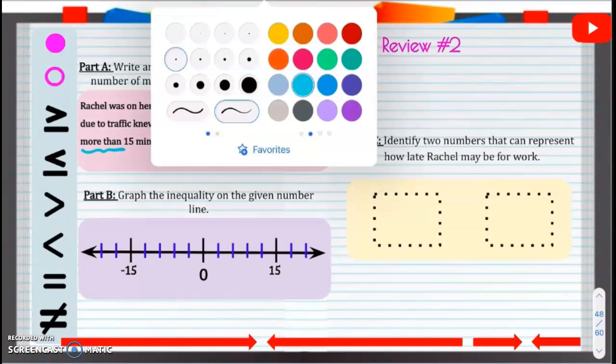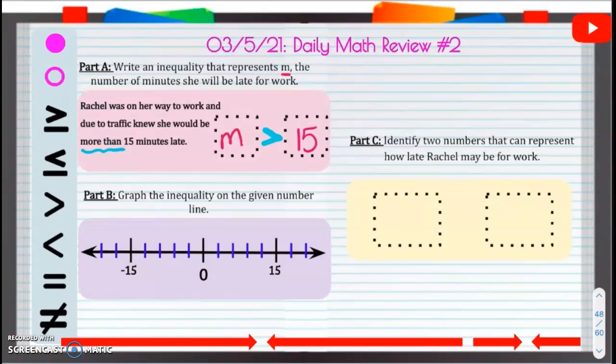We are going to have an open circle because if it's just greater than or less than, it's going to be an open circle because there's not anything else saying we need to include it. With a closed circle, it can be equal to that, but these are going to just be open circles. So we are having that open circle, and we are going to shade it to the right because M is bigger than 15. So any number bigger than 15 is what we're going to shade. So we're going to shade to the right.